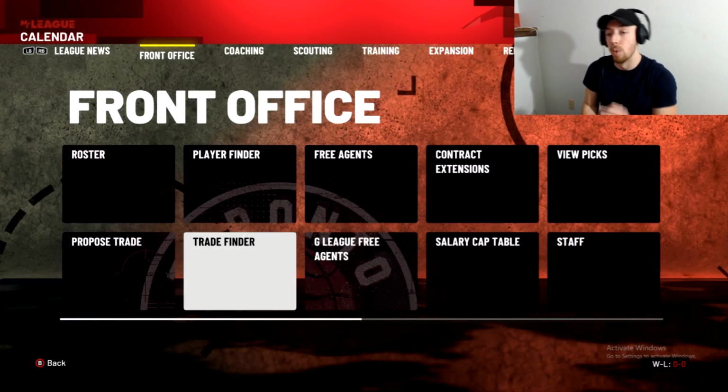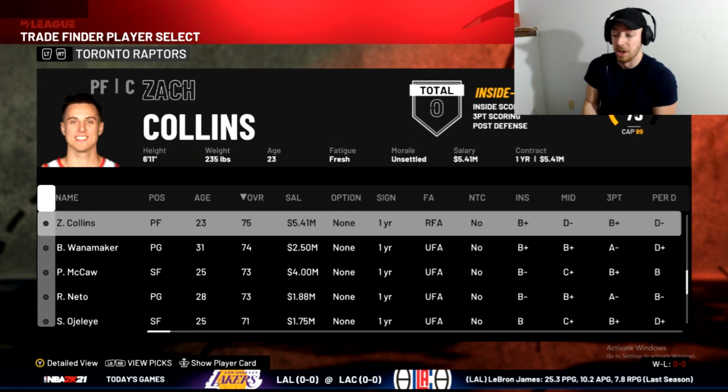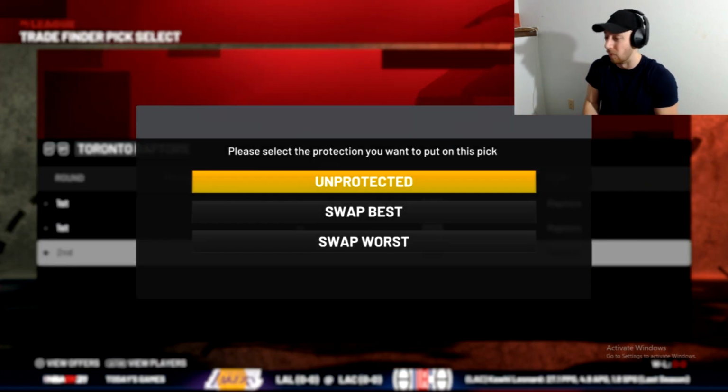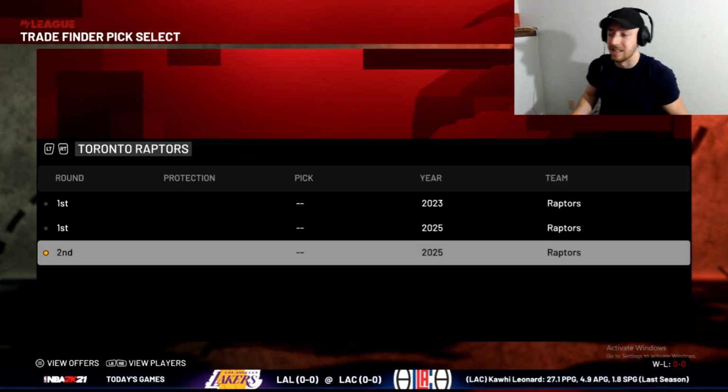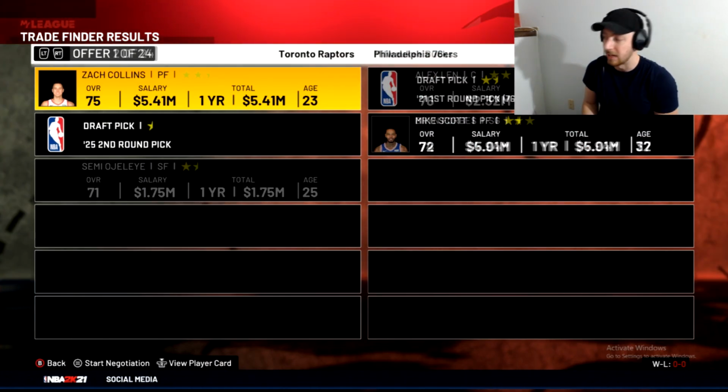All right, you guys, as I said, what we're going to be trying to do now is improve that bench, because that bench was hideous all the way down. What we're going to do is try to throw together Zach Collins. I don't see me playing him in any way, shape, or form. I apologize, Zach Collins, but we're going to throw him together with the last pick that we can trade away, which is a second-round pick at the time being.